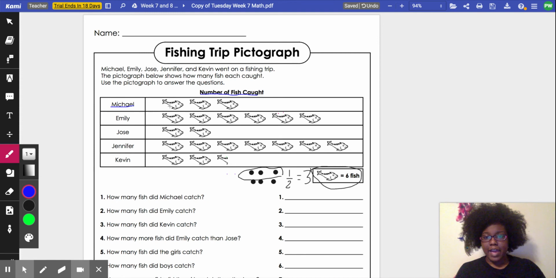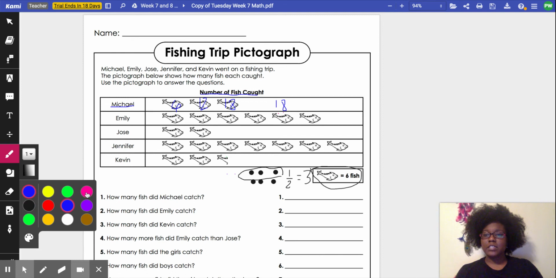So we have 6, 12, 18 on Michael. So we're going to write the number 18 out to the side on his. Now, the reason why we go ahead and do that is because if you go to the next one, you already know that any fish that comes out to here is going to be 18. It just really helps you with that aspect of counting. Also, you notice you have 1, 2, 3 fish. 6 times 3 is 18. So if you wanted to do the multiplication, you could also do that.